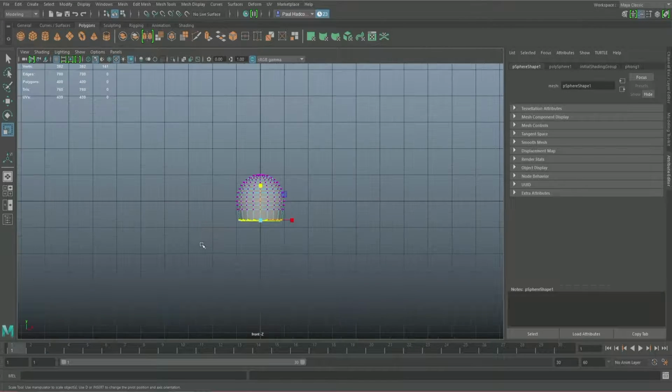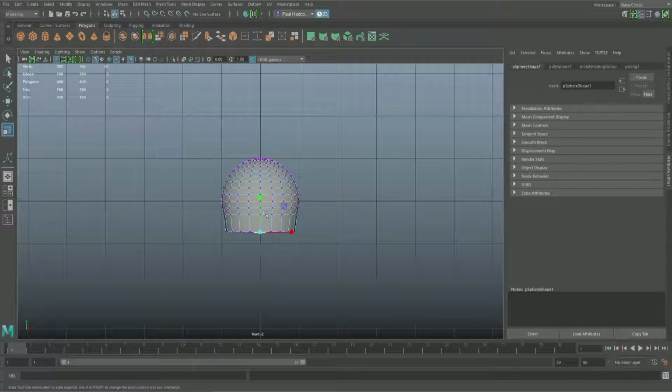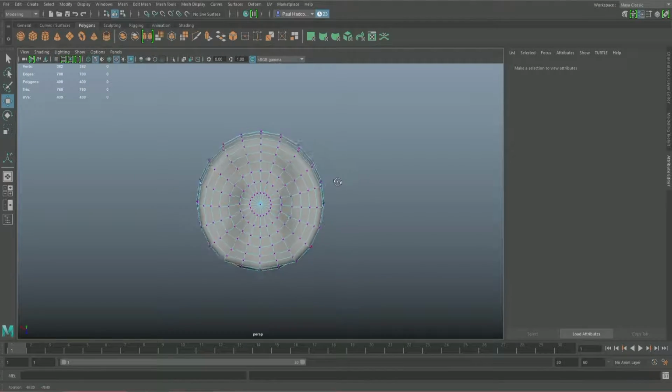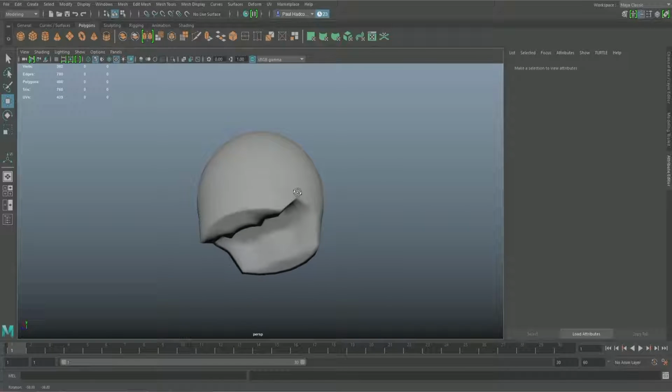from the front. Let's select this line of vertices here, and let's pull them up like so. In actual fact, let's take these three lines here and pull them up. So we have a cog shape, like so. Let's have a look. Okay, interesting.